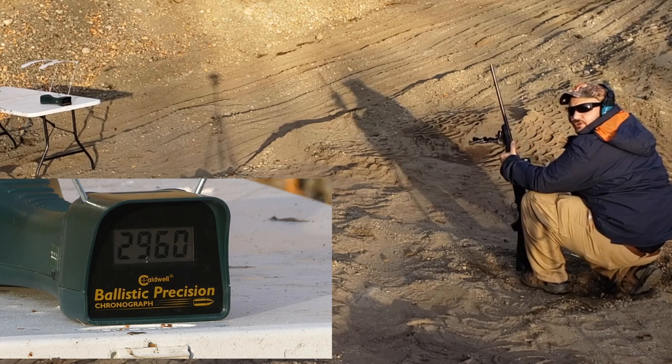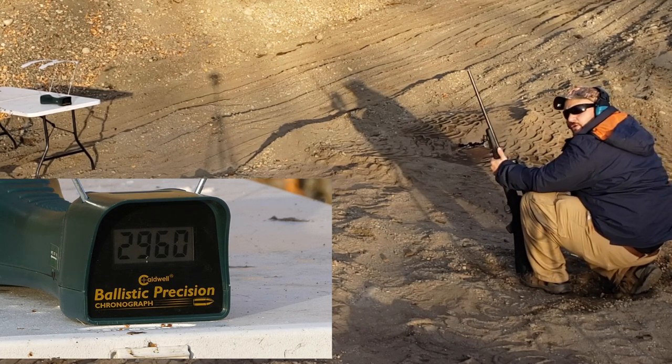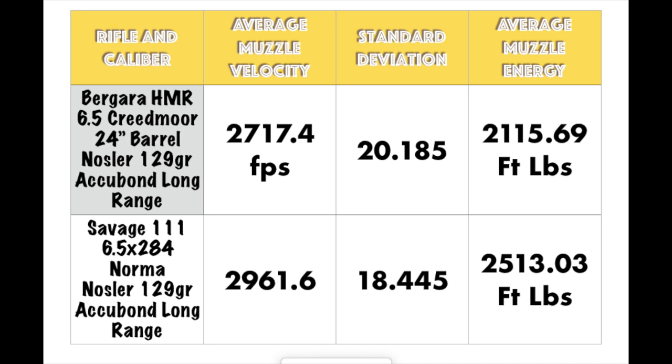So what do you think will win the penetration test? Leave it in the comments. We saw that the Norma really was that much faster and would probably be a better caribou or moose round than the Creedmoor. Here is our add-up slide — I will not insult you by reading it to you, you guys can pause and read it yourself. The 6.5 Creedmoor is supposed to be really good at standard deviation, but here it's not doing a great job. Neither did the 6.5 by 284 Norma. Under 20 is almost decent for factory ammo, under 15 is decent, under 10 is good for factory but not for hand loads.